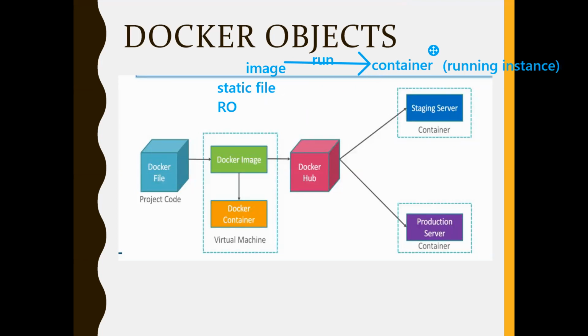There were so many images already available, officially supported and managed by Docker. They were all stored in a registry. Where are images stored? The storage place of images is called a registry. Docker Hub is the default registry, the official registry maintained by Docker. Right? Already so many thousands of images were available. You can just download and use it. Let's say I need an Ubuntu, you can download and use it.